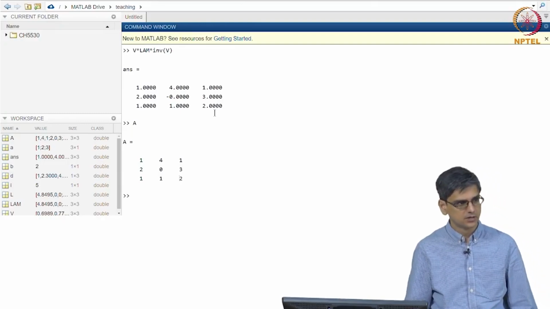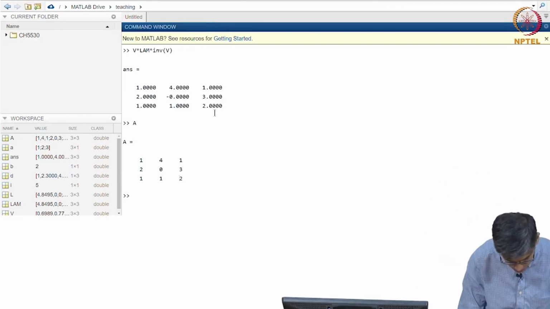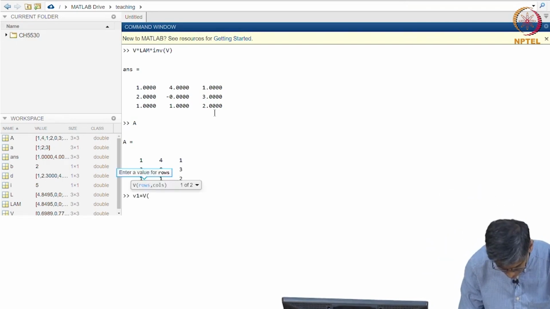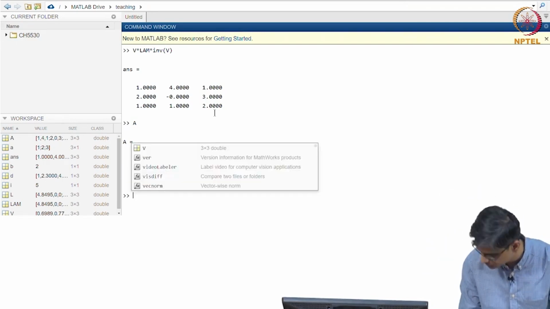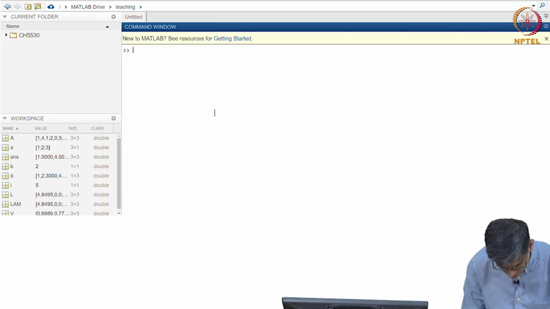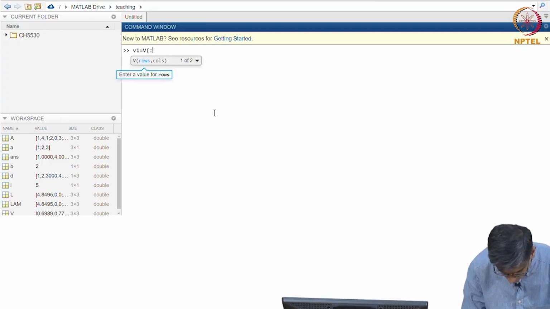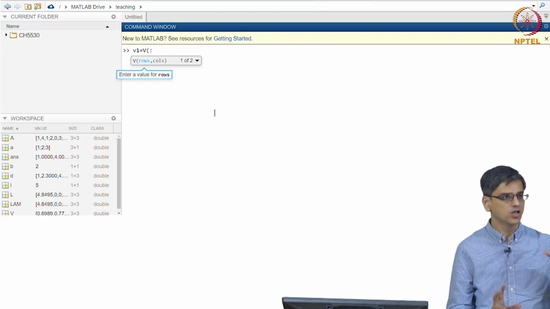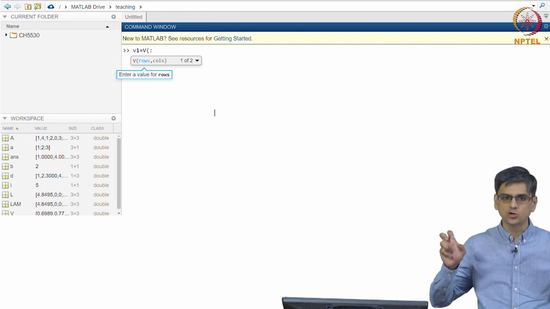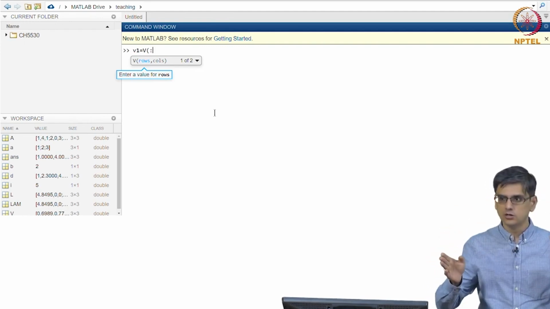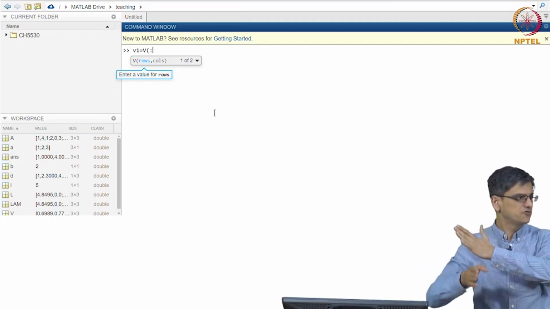Let us also do this. So V1 is V, let me show you that. V1 is capital V, colon stands for all. If you say 1 colon 4, it is 1 to 4, so 1, 2, 3, 4.